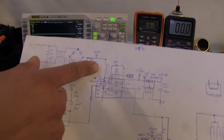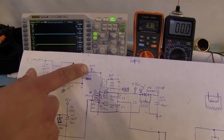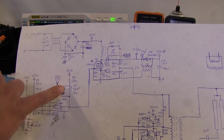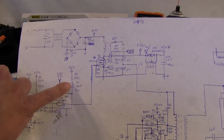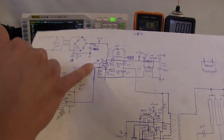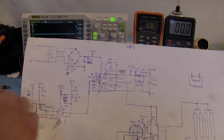So as I mentioned earlier, when the mains gets powered up and there's voltage present at this point after it gets rectified, it charges through that 120k resistor, and this capacitor takes a little bit to charge up. Once the input there at the VCC hits a certain voltage, this circuit starts oscillating, or it starts switching the MOSFET over here, and that's when the voltage starts getting stepped up. So I can at least show you that.